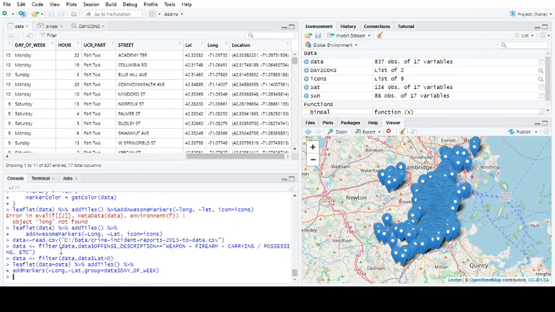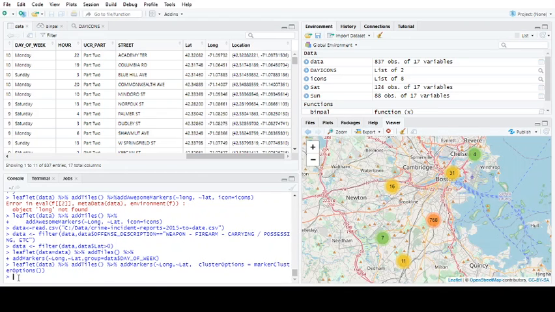If you did the k-means clustering last time, you'd be pleased to know Leaflet will do this stuff for you. If you add to your addMarkers the command clusterOptions equals markerClusterOptions, open and close brackets, you will get a clustering of the data set. So you can see here, if you were a police planner, you'd be saying that's your big one. These aren't even, but you can see the clustering technique going on. It split up the data into sections.